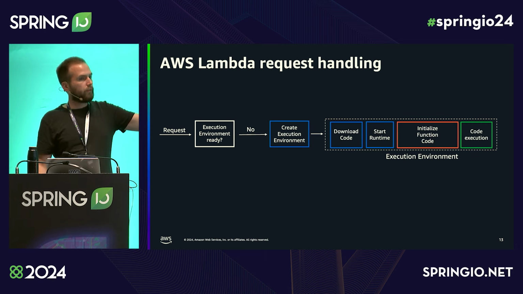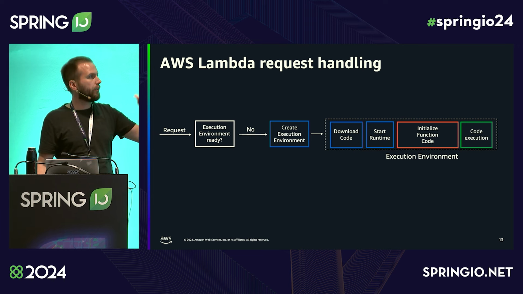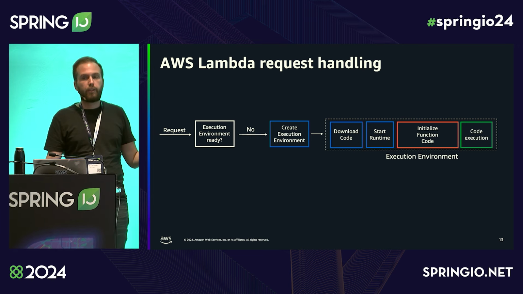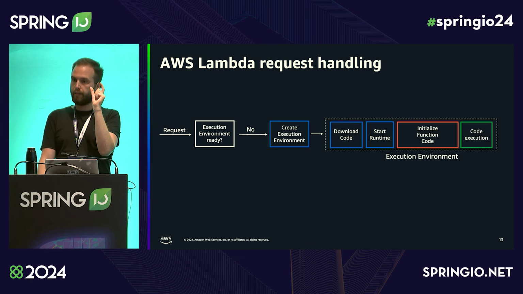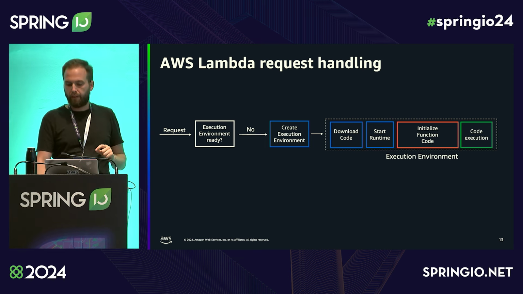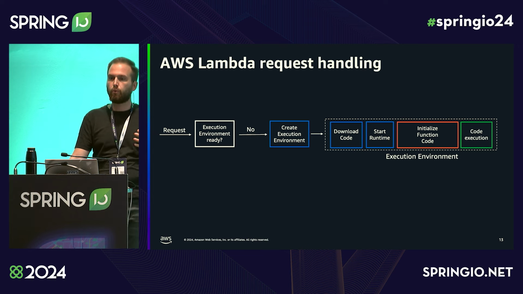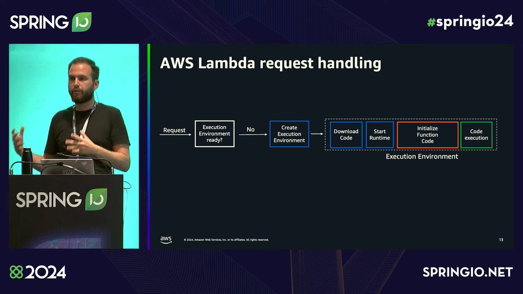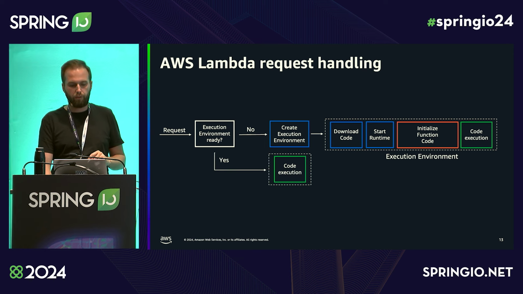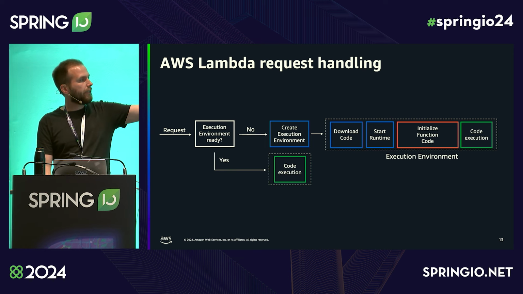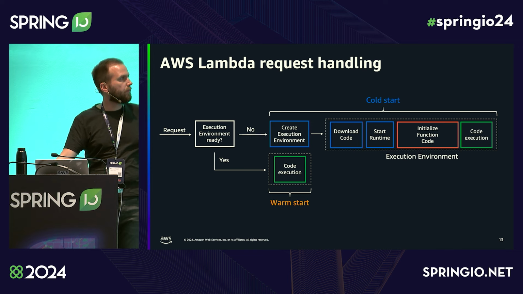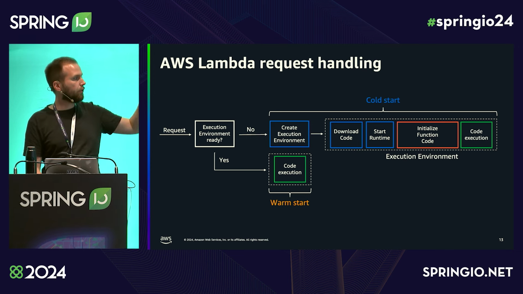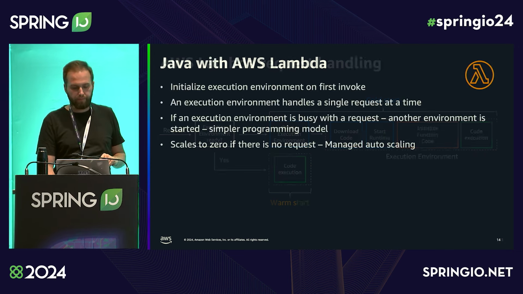And then we would need to download your code, right, that you uploaded as an UberJar. We need to start the runtime. We need then to initialize your function code, static initializers, constructors, and only then can we execute the actual function that we have written. And this is what you often hear about when talking about cold starts, right? Obviously something needs to happen on the first invoke, and this is what's considered a cold start. If we have that initialized, for the next requests we can reuse that already initialized execution environment, and we will be much faster. So this is the difference between a cold start and a warm start.